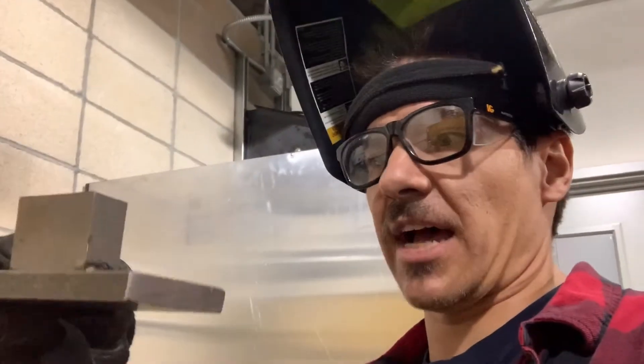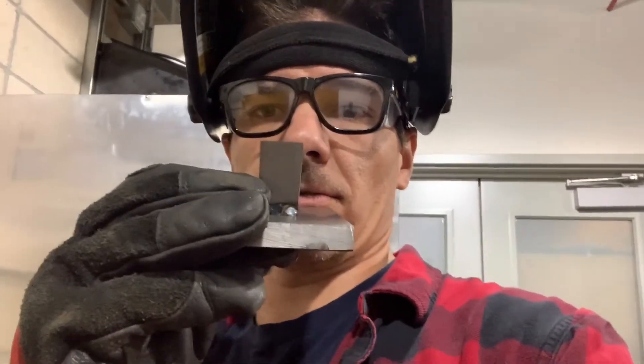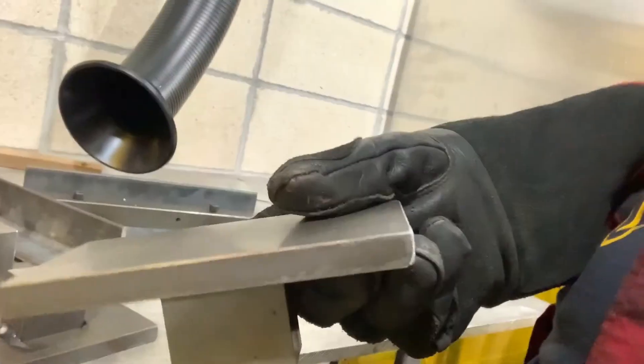That's round two of making quick change dies. We actually have a set now — the quick change die plates are done. See how it has that angle on it? The set screw will lock into that angle and hold it in place, and whatever die shape I put on there will go up and down or stay in the bottom — that's the whole goal. I would strongly recommend just calling Coal Iron Works and having them make them and buying from them. But if you happen to have all the equipment I have and you like to waste your weekend and not make Damascus, you can do what I do.